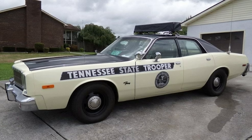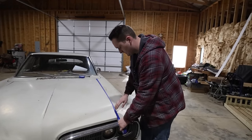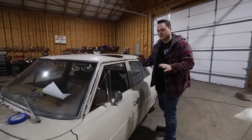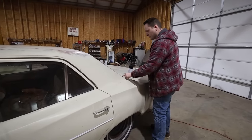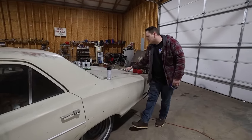So all we're gonna do is we're gonna tape off all this, paint the hood, the roof, the top sides of the doors, because a lot of the pictures I saw, they just had this section here black. The hard part's really gonna get this and make that look nice and pretty. And then the Dutchman panel, as well as the deck lid.